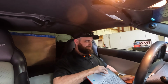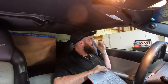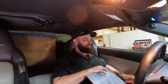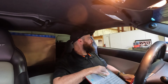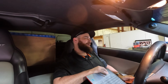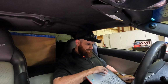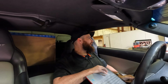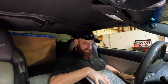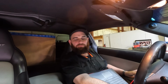Touched the limiter by accident. It looked like it was making peak power right when I was letting off, so I went a little further. I knew it wouldn't, but people in the comments are always like, oh, it looks like you're still making power, rev it out further. I'm like, okay. So I do, and it doesn't. Yeah, it falls off right there. I don't think this is going to take any more timing, but I'm going to put in a half a degree, even though I don't think it's going to do anything. Okay, let's see.